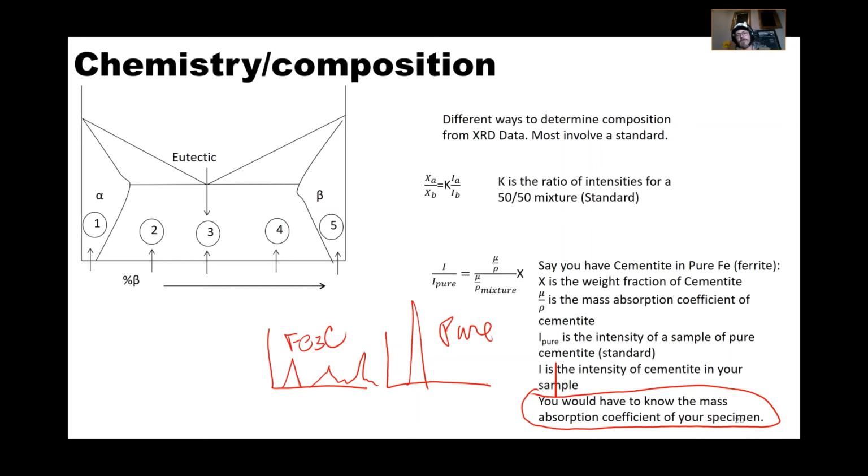I bring this up because I've been tasked before to tell people if stuff's alloying based on X-ray diffraction data, and it's not quite as straightforward as people think. You have to know some stuff, and you have to have standards on your material system. So it's kind of good rules of thumb, if you will.